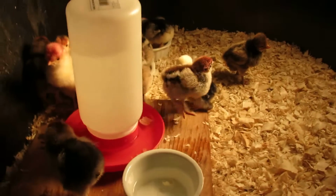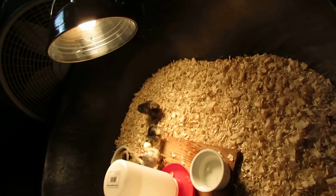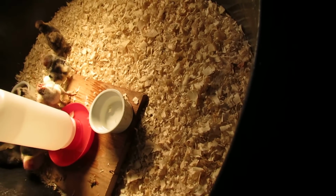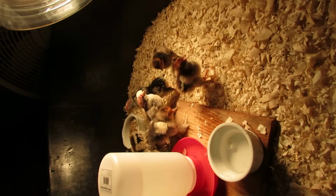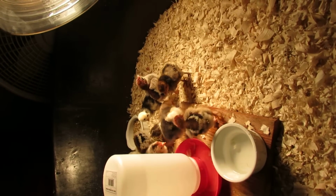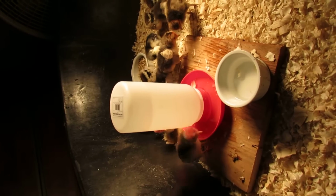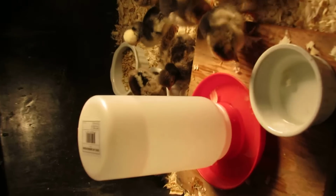And guys, if you do decide to order some chickens, I suggest that you get a wide container, something that's pretty wide. That way when you have your lamp, you put it on one side and have a side that's not as lit up. That way they can walk around and get away and whatnot. Because if you don't allow them the room to get away from the light, they become real nasty and start pecking each other. And once they draw blood on another one, they all just gang up on it and peck the hell out of them. It's not good at all. And the reason why I have the water dishes on top of a board is because I want to try to prevent the wood chips getting into the water.